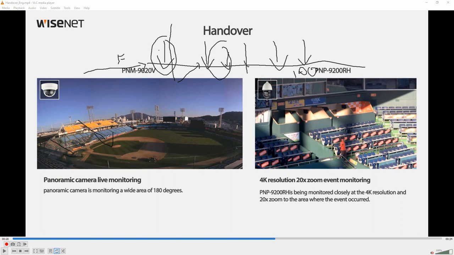Now this first fixed camera can be any type. It can be a standard camera, thermal camera, any type of camera, it's okay, but the fixed camera will send a command to a PTZ. Another point: it will track the first person that it sees. Even if someone else is crossing the person, it will continue to track the first person. So that is how it works.